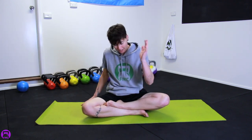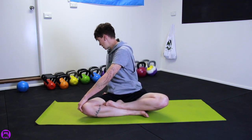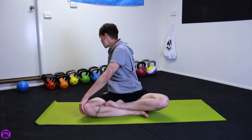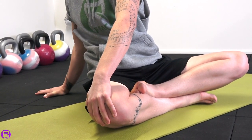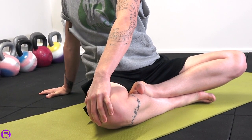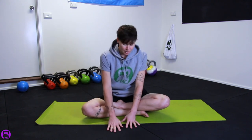We're going to do the same thing on the opposite side. Take your left hand to your right knee, then reach your right hand as far back around behind you as you can. Just turn, breathe in and breathe out. You might find one side is actually tighter than the other — that's going to be really common. It's got to do with handedness. For myself, my right side is quite a bit tighter, but I'm right-handed, so the side we use more often is often a bit tighter. Take a few breaths, creeping a little bit further around with each exhale, then slowly come back.